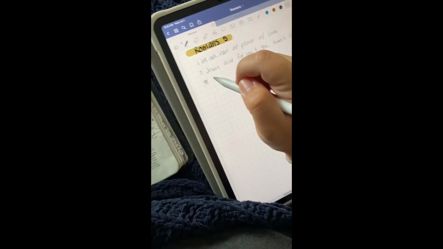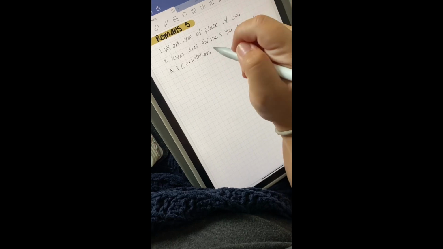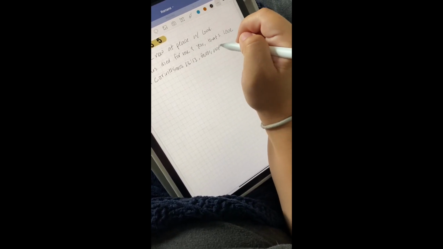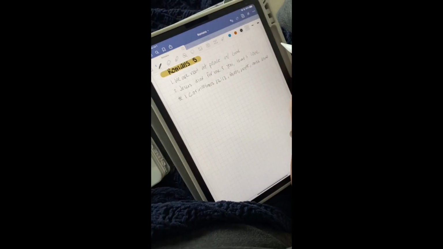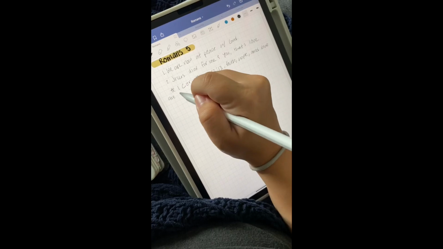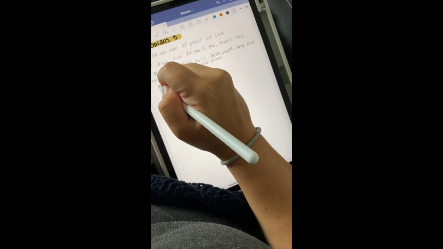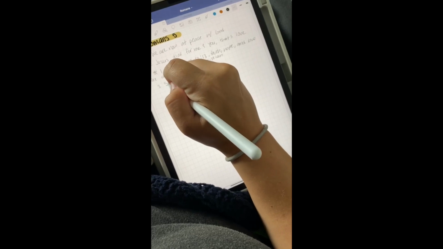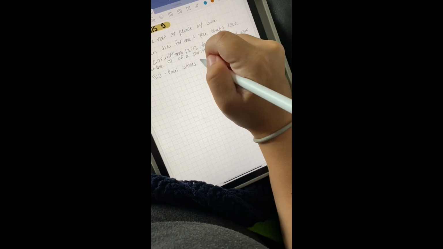Anywho, I read the book and chapter at the very top of my page, and I like to highlight it. I write it in bold. As you can see, there are 3 colors at the top that you can choose from on the right side, and then there are 3 different sizes next to that. Those are for your pen and highlighters, and on the left side is where you can choose an eraser, a highlighter, or a pen.